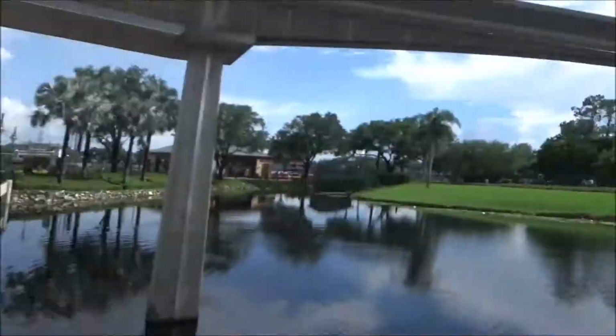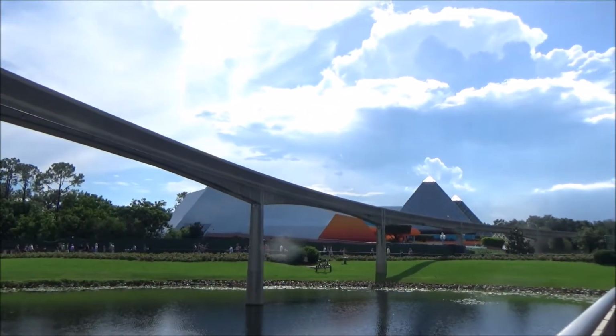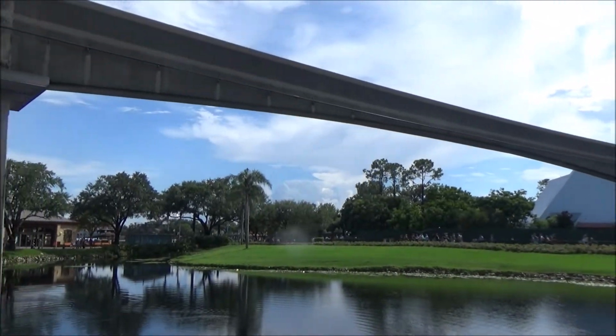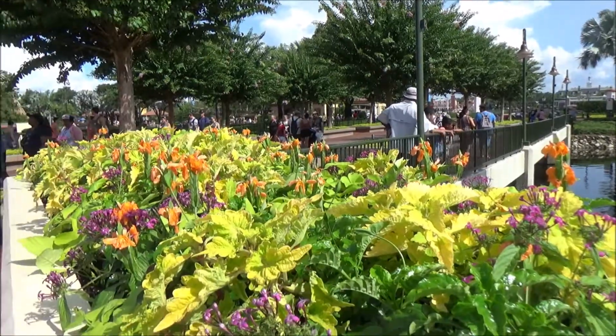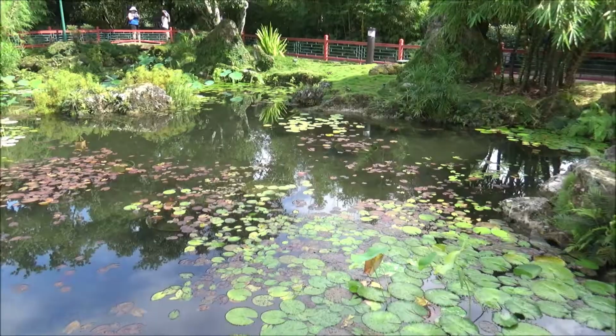Honestly, call me an optimist. But if that's all the rain we get, I think we're pretty good. Because it sure is nice and bright and sunny now. Actually pretty. Very pretty out. If you come as often as I do, you often take for granted how beautiful the pavilions are.